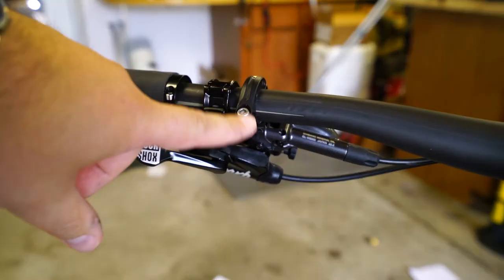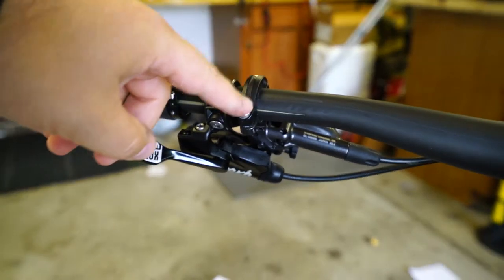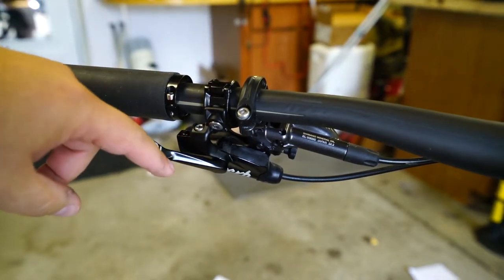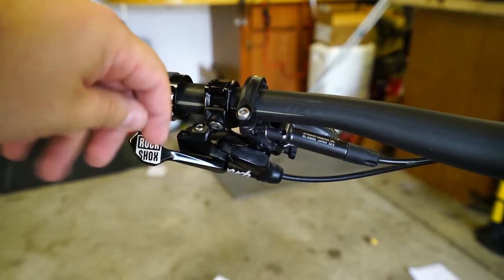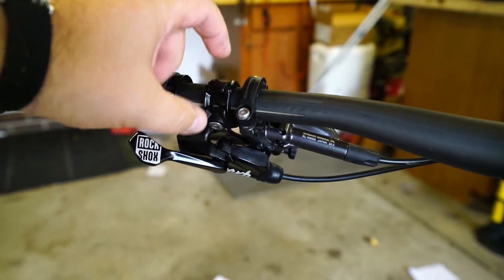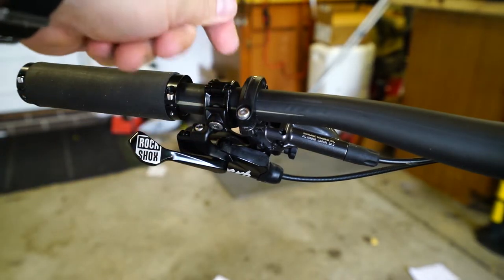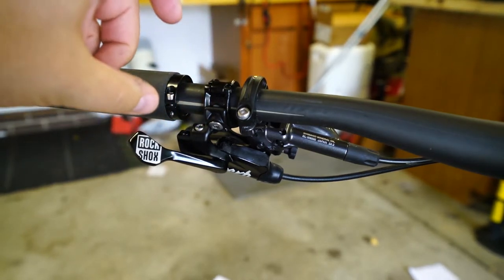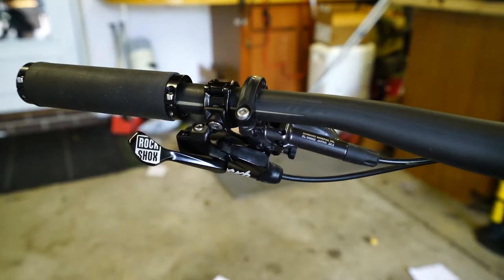When I went to put it in, I obviously run XT brakes, which is nice — I love the XTs. I'm a bigger guy and they really made a difference. But I've got a mismatch set up here between the SRAM product for the dropper post and the XT brakes that are Shimano. Ideally, what I would end up doing is using one of those combo systems. SRAM has one where you can fit a shifter and a brake together as one, and Shimano has several. These are the iSpec 2. So what we're going to do is see what we can do to clean up our cockpit and make it a little bit nicer.